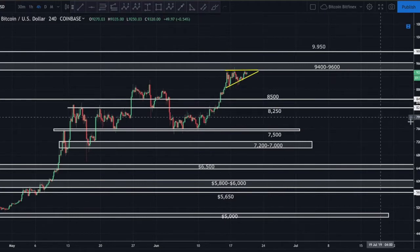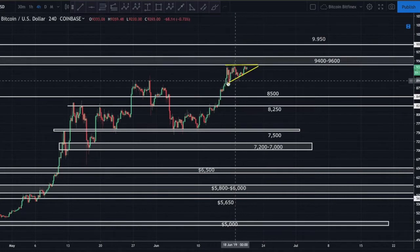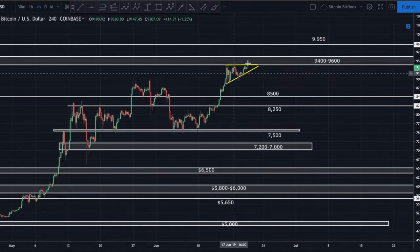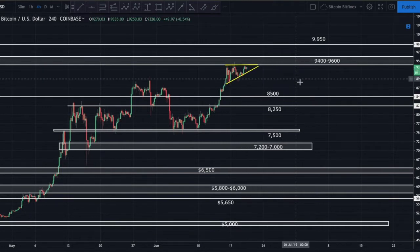Okay, so zooming back in on the 4-hour chart here, one of the things that is concerning me here, guys, is yes, this is a bullish pattern. Looking at the micro level, this is a bullish pattern. This does look like it wants to break up. And again, I would put a target somewhere around really the top of this zone. I think the lowest would be about 9,600, but really the target of this pattern lies somewhere around 9,700 to 9,800, which again would make sense to find a top somewhere around there and then possibly reject off that zone and then continue down. And I do think that again, one of those two things is going to happen.